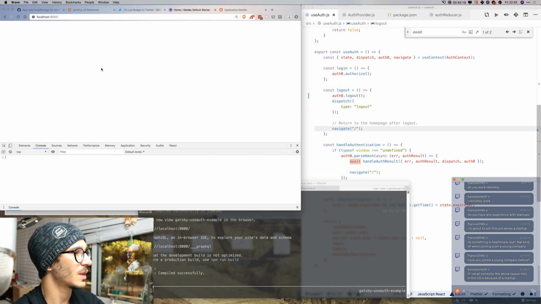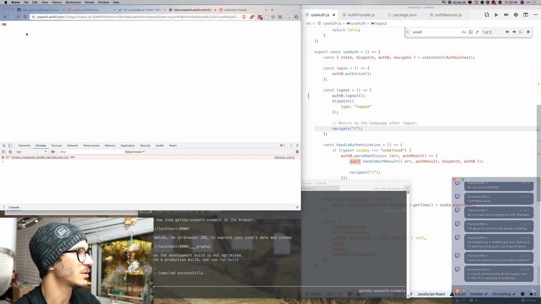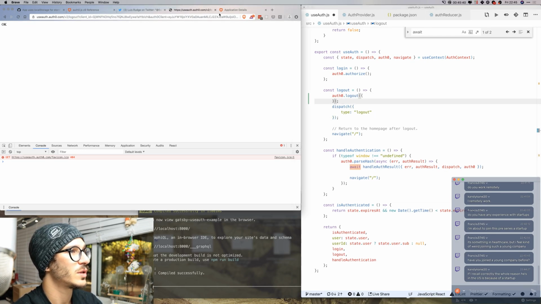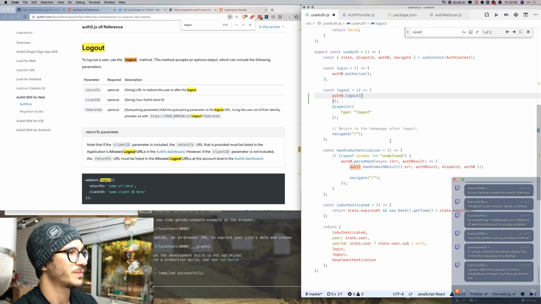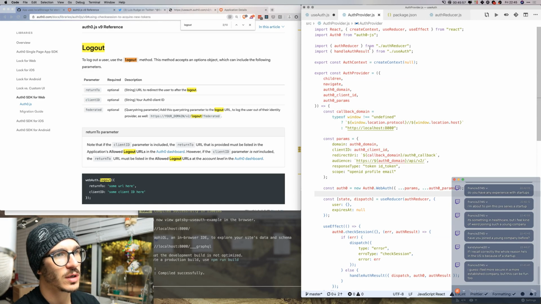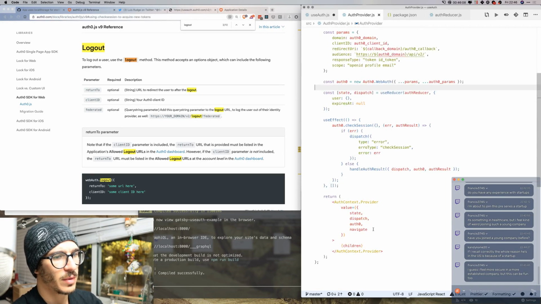All right. So, okay, and now if I click log out, it actually logged me out, but then it said okay, which is weird. I don't want it to do that. Okay, so let's try to set a redirect URI. Oh, return to. Where do we want to return to? We want to return to the callback domain. The callback domain is here. Let's add the callback domain to our state.